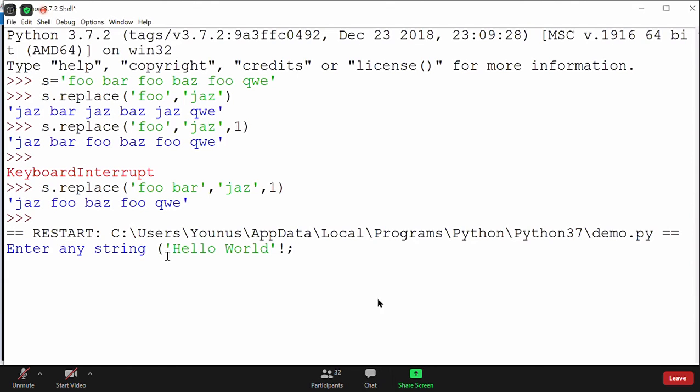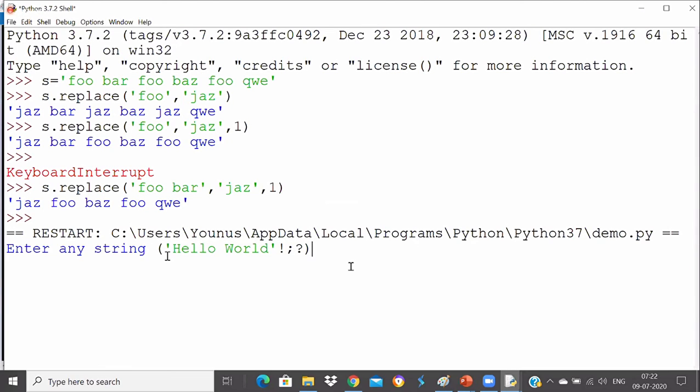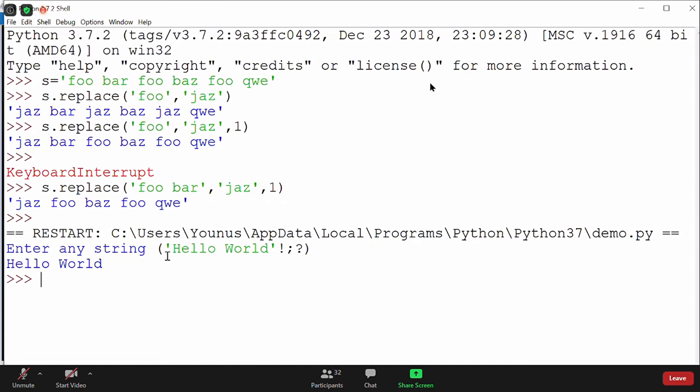I may add a question mark here, then parentheses, everything. So I'm done with a string which contains some punctuations. I will press enter. You see, everything got removed. All the punctuations got removed, and simply it gave me hello world here. The single quotes, the exclamation, semicolon, question mark, whatever it is there, everything got removed, and finally we got the string here.